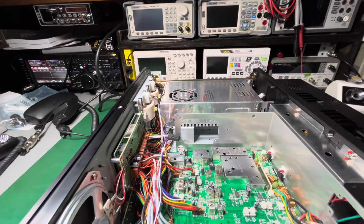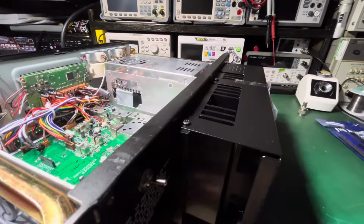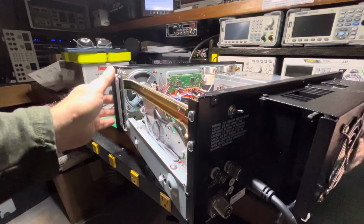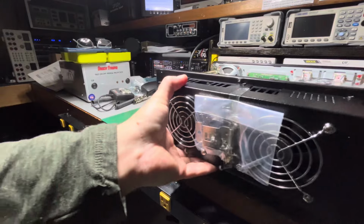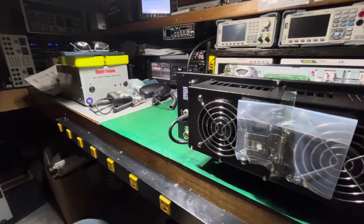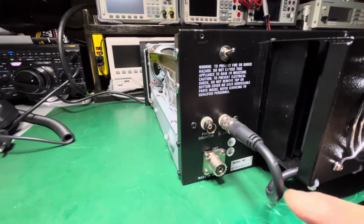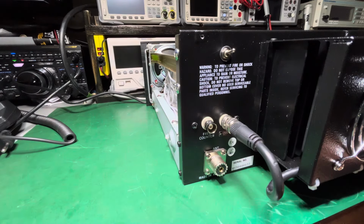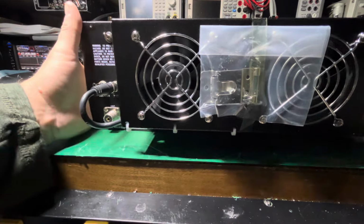All right, we put the switch in here for you, high, low, and a light. And this is the switch in the back. Up is high, down is low. We did the fan wire upgrade. I like this upgrade because I don't like those RCA plugs they put on the back, so we install some BNC plugs on here. We put a nice heavy cable, and it has ferrites on it. We do that too.